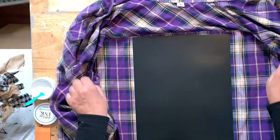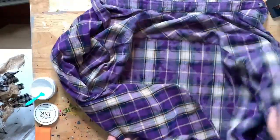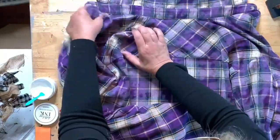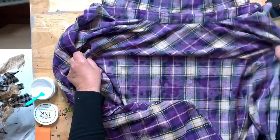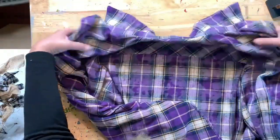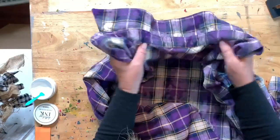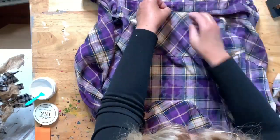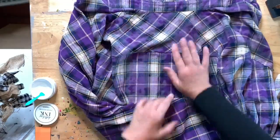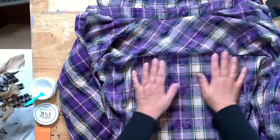Sandy will be there doing demos all day, and I'll be in the checkout room — so if you come to see me, that's where I am. To figure out the center of the shirt, fold it in half — take the seams and see where the center is. That line right there is the center — perfect.